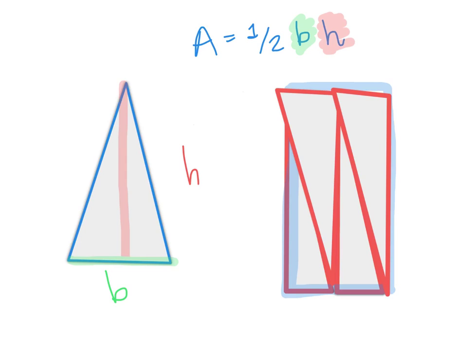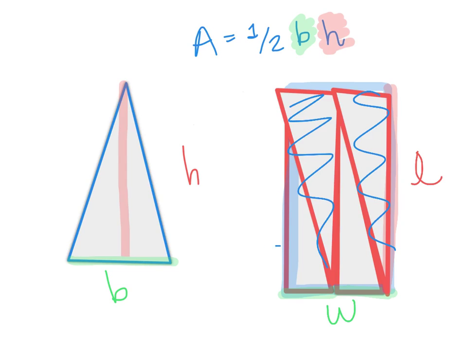So now we can see we have a rectangle. In this specific scenario, we actually doubled our base and then the height stayed the same. And that gives us our rectangle that has the length times the width. So if we were to take half of that, again, remember if we cut that in half, if we took away these two triangles, it's actually just equal to this one triangle.